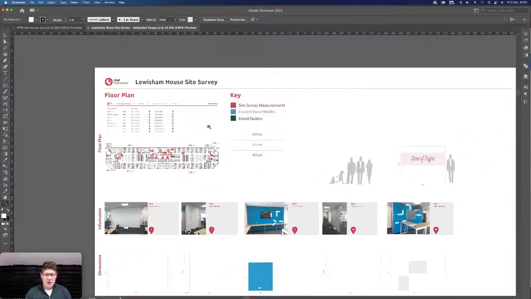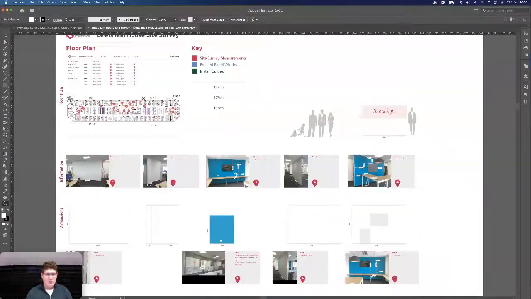Once completed, this document is something that, if we're doing the design work, we would hold on to and add designs into. Or if you are going to do the designs, then we would send you this document, and your design team, whoever you're going to use, can then use this to place designs into it. And I've got another site survey loaded and ready to show you an example of somebody placing some artwork into the designs.